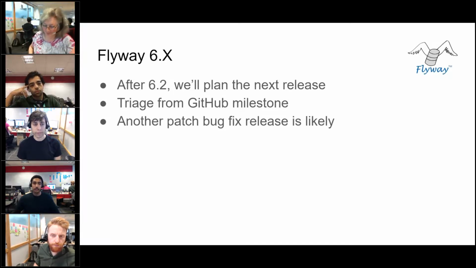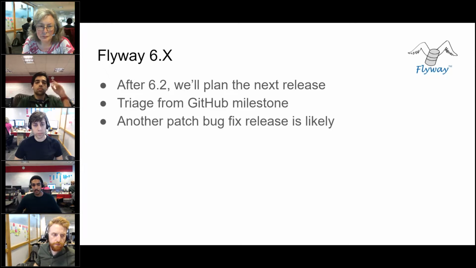Cool. Yes, so after Flyway 6.2, we will have a period of planning for what we're going to do in the next release. We call this 6.x. We're likely to have at least one or two more patch fixes as bug reports come in, either older bugs or ones that are introduced in 6.2.